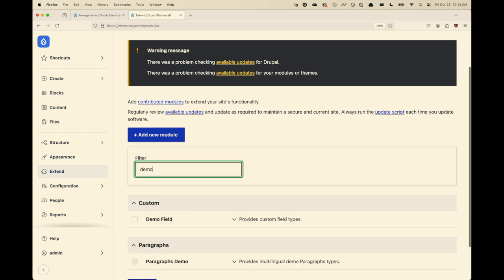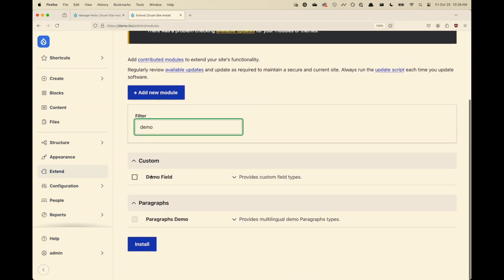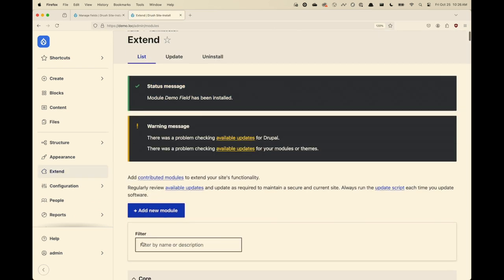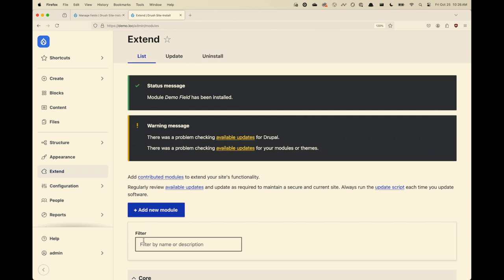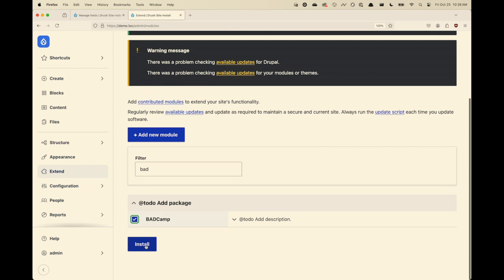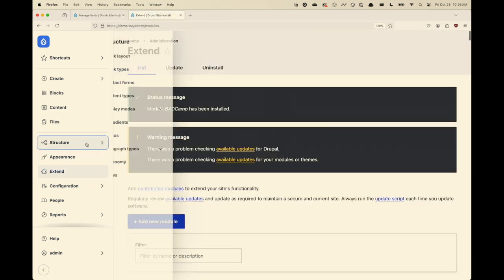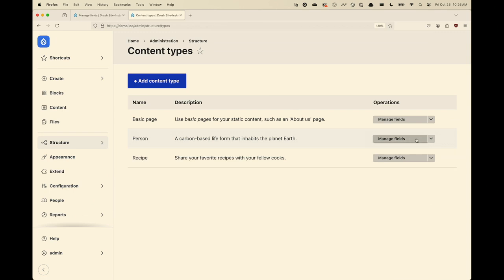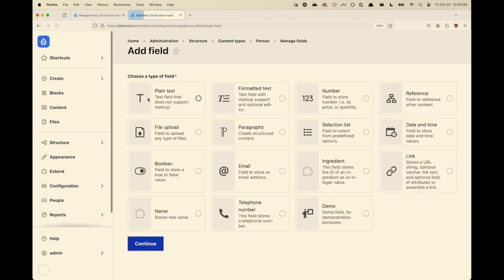And actually, I have this other demo field module too that I'm going to enable. That's the one that defines the new category for fields. And then Badcamp. Probably Badcamp should depend on demo.